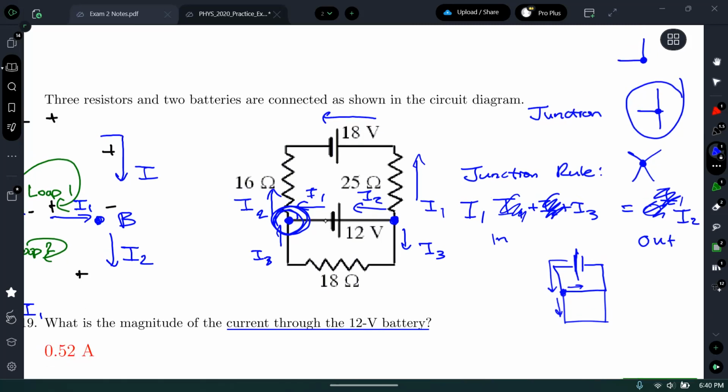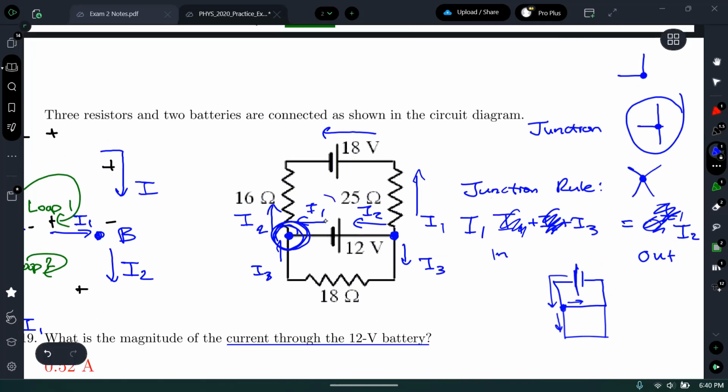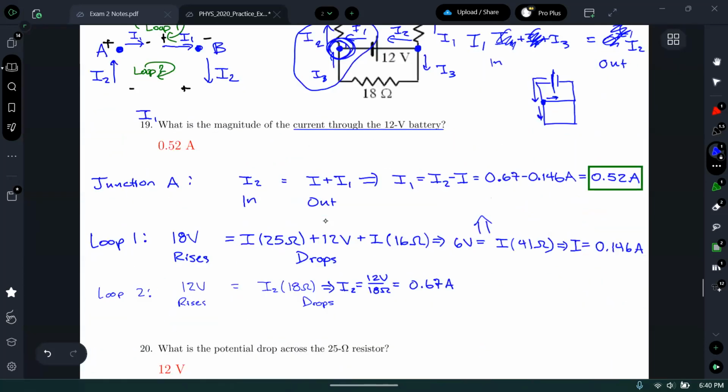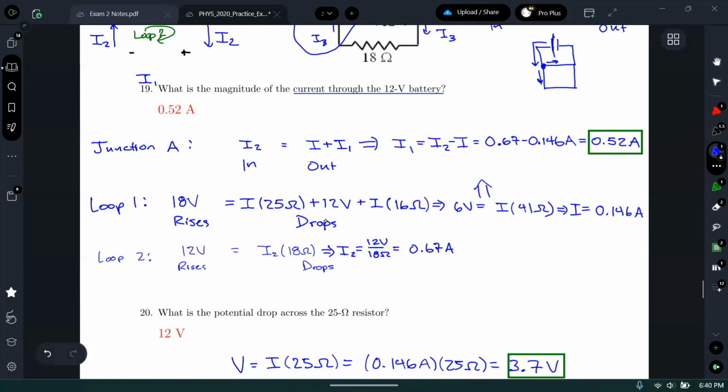For this question, can you use the junction rule or the loop rule to get the same answer, or do you have to do both of them? You have to do both because we have three unknown currents. If you have three unknowns, you need three equations. The junction rule only covers one of them for us. The other two come from applying the loop rule to two different loops in the circuit.